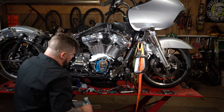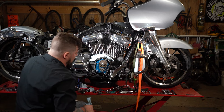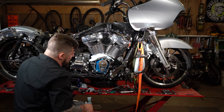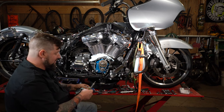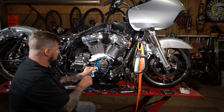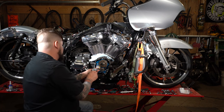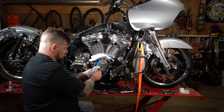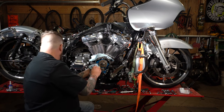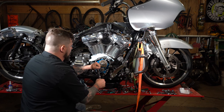Now, we can actually roll the bike over there, check our timing marks again. Timing marks still line up. All right, from here, we're gonna reinstall our cam chain tensioner. I got some medium strength thread locker on there. So we're gonna start both these in here. Then we're also going to torque these to 90 to 120 inch pounds. Snug both of those up and torque them to spec.